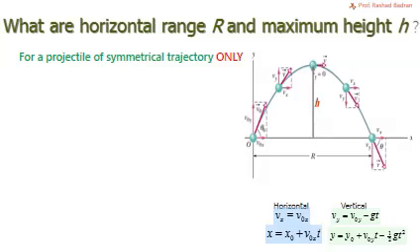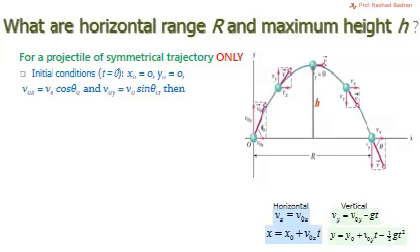In order to get the projectile range, we have to set again the initial conditions as we did before, where V naught x equals V naught cosine theta, while V naught y equals V naught sine theta. Then we can use the equation for delta y, where delta y for the whole trip from this point to this point is obviously going to be 0.